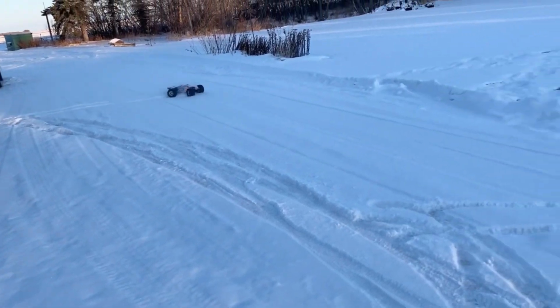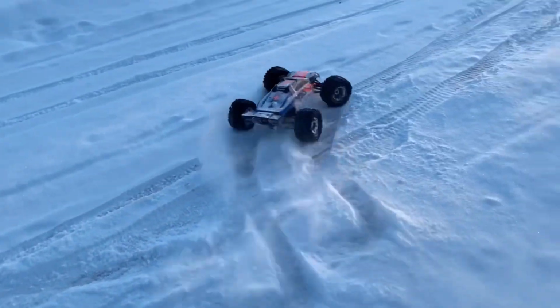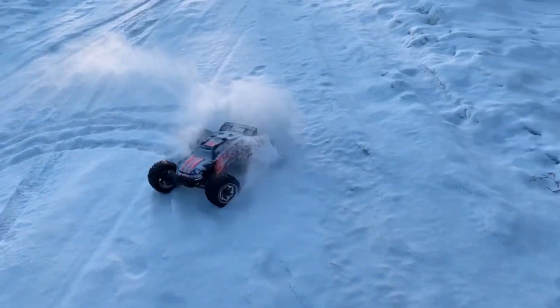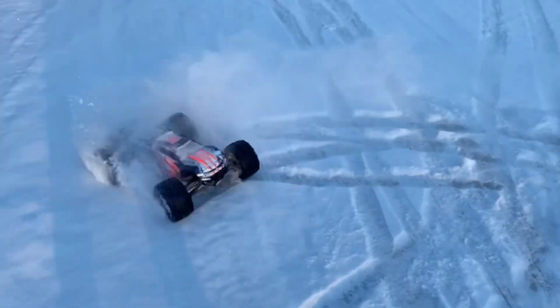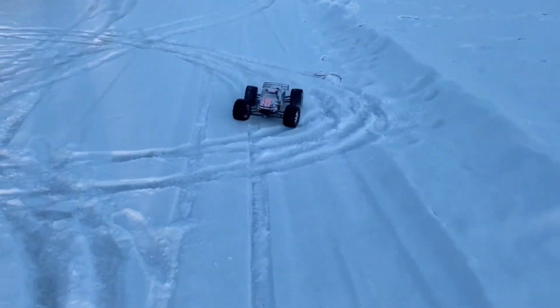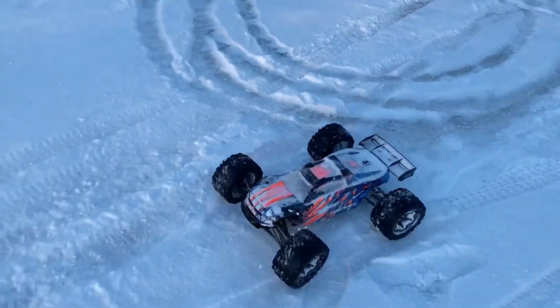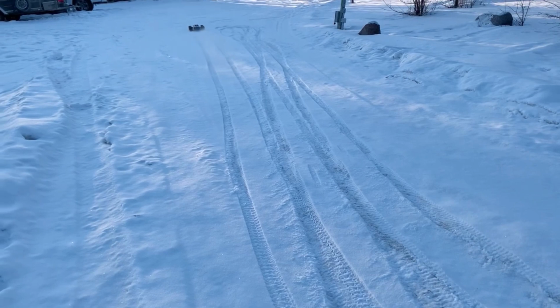Wow. I have to say, this thing actually looks super cool, especially in the sun. And it's really quiet too. For such a big vehicle, you think it'd be really loud. That's max throttle.